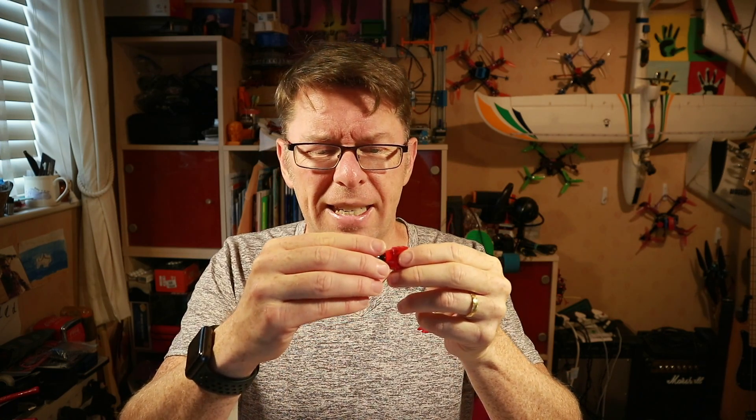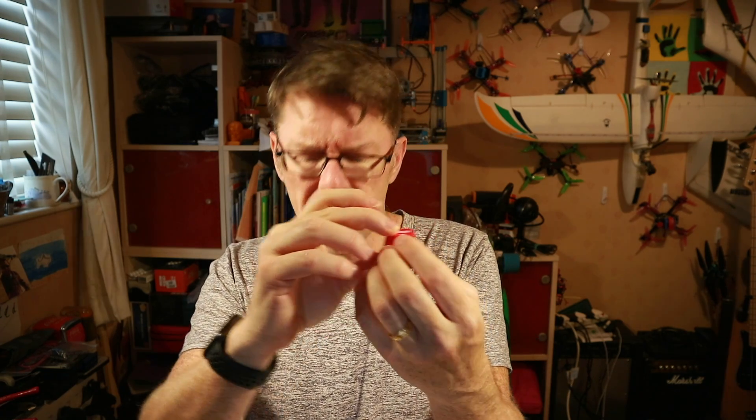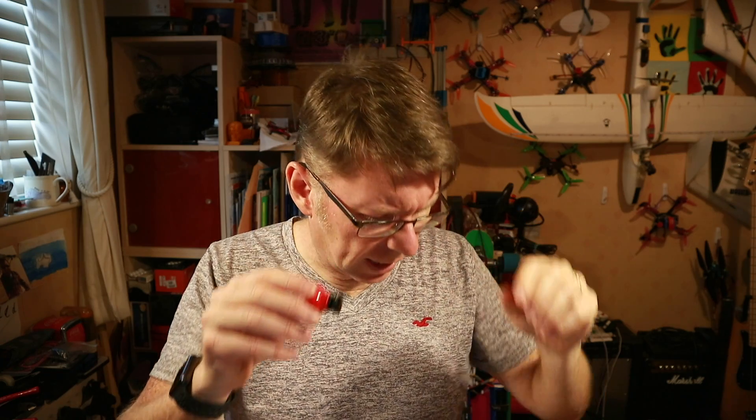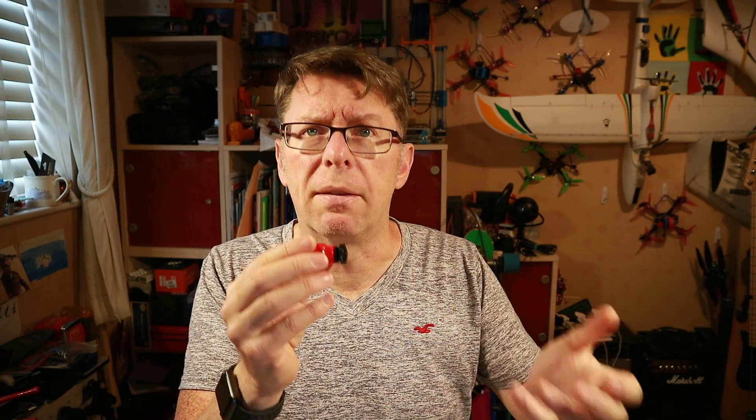Let's take it out of the box. We've got a little card, and this is the camera itself — it doesn't use a traditional lens cap, just a little plastic thing. Look at the size of that lens, it's enormous. Hopefully this lets a good deal of light in. It's a micro size, about 19mm across, though it doesn't feel very micro because of the massive lens sticking out the front. You've got a VCC input that handles quite a range — 5 to 40 volts — and it has an OSD built in, not just for changing settings but for displaying voltage and things like that.